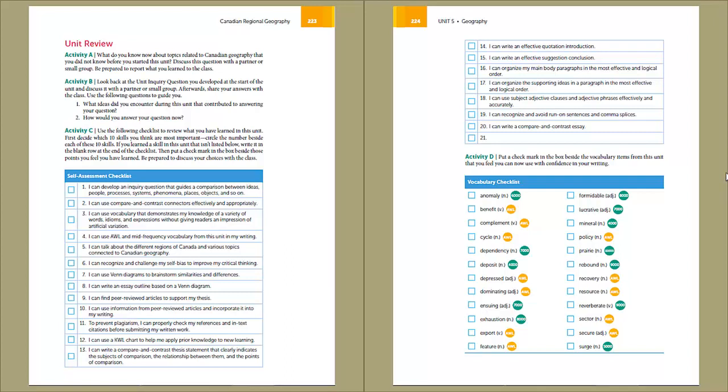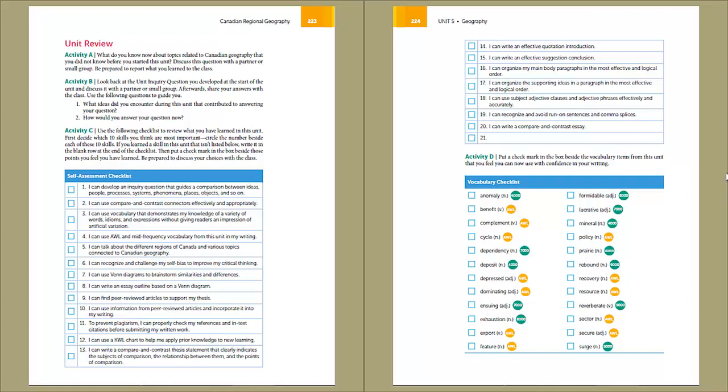So here's a little bit of an example of especially that last point of satisfaction. When I'm creating materials, I like to make sure that I have embedded in those materials opportunities for students to engage in self-assessment. So they can now look and see quantifiably, what is it that I now know? What did I get out of this unit? Or what is the new vocabulary that I got out of this unit?